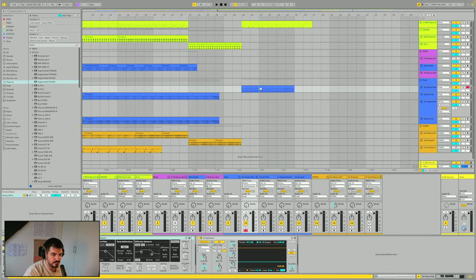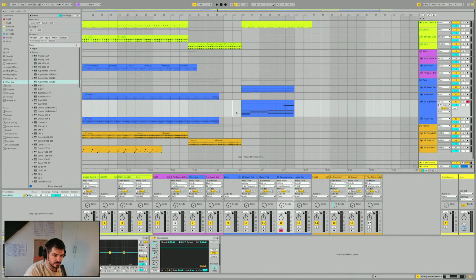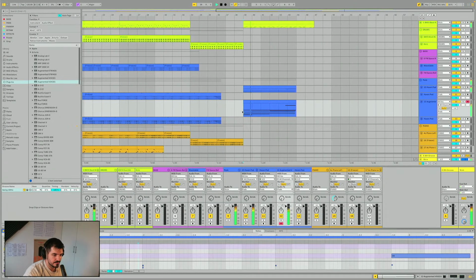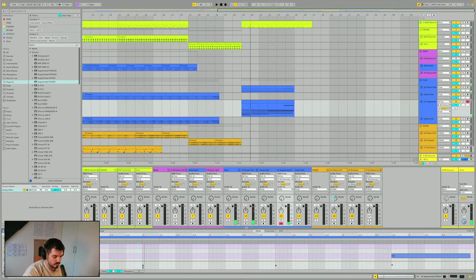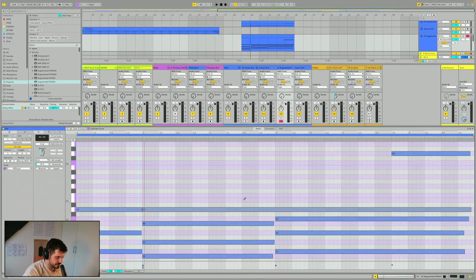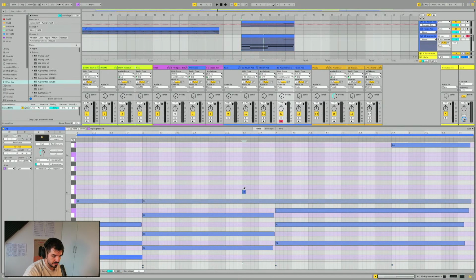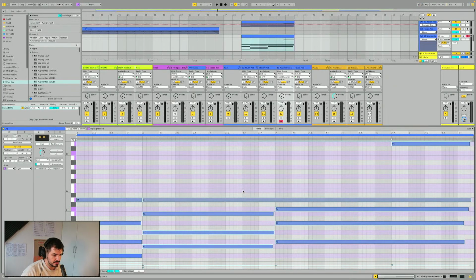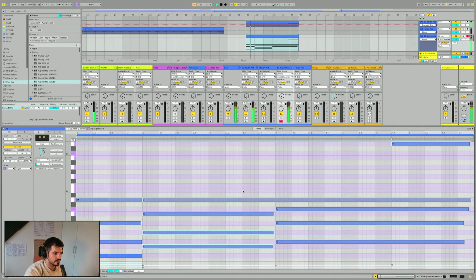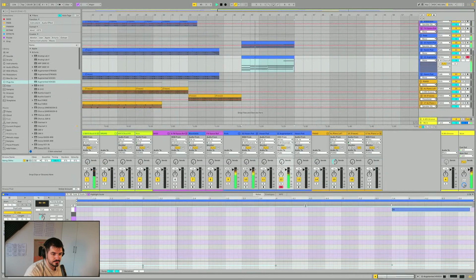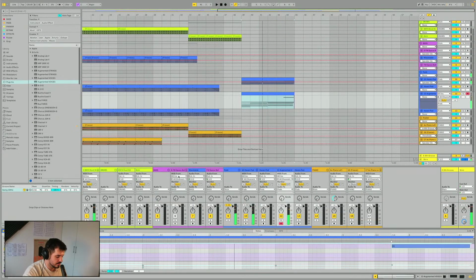And I'm going to drag this chord progression into here. Perhaps I want it to be one octave up. So I'm going to, yeah, just do that. This sounds too weird.